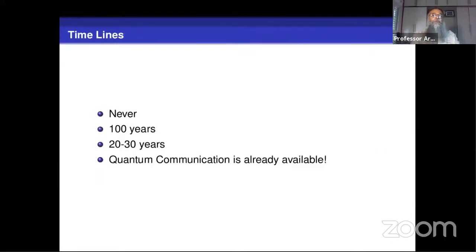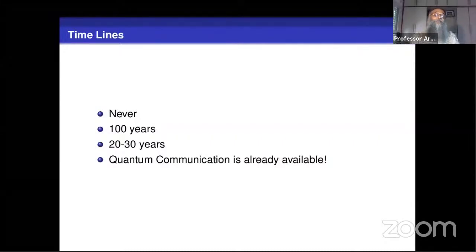Let me now end my talk by telling you some overall thing. When I got into this area in the late 90s, a lot of skepticism was there that quantum computers would never be built. A very well-known physicist by the name of Landauer wrote an article saying quantum computers are a theoretical construction, and one should not bother too much about them because they can never be built technologically. Well, I still moved into this area after my PhD. After a few years, people used to say it will take a century, it will not be built in our lifetimes. All right, that is fine. In science, many things can happen later. It can happen in your grandchildren's lifetime.